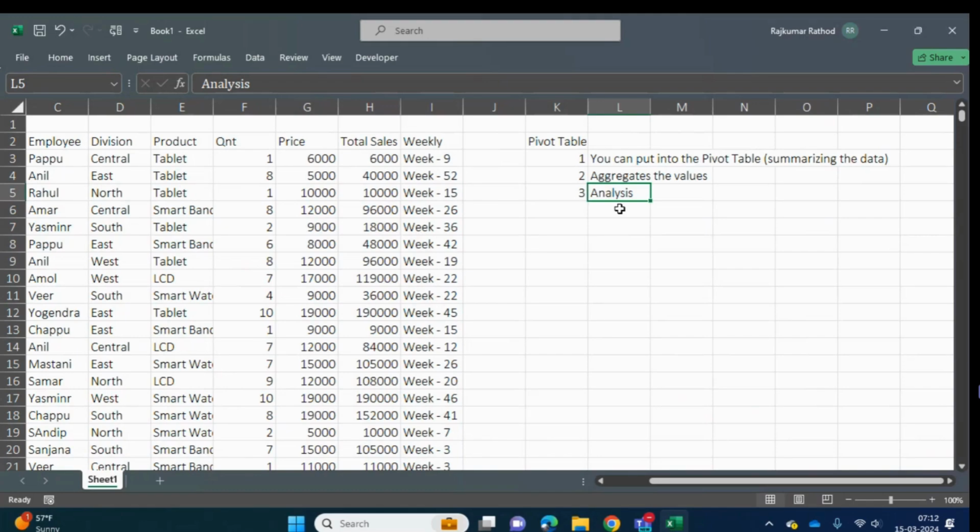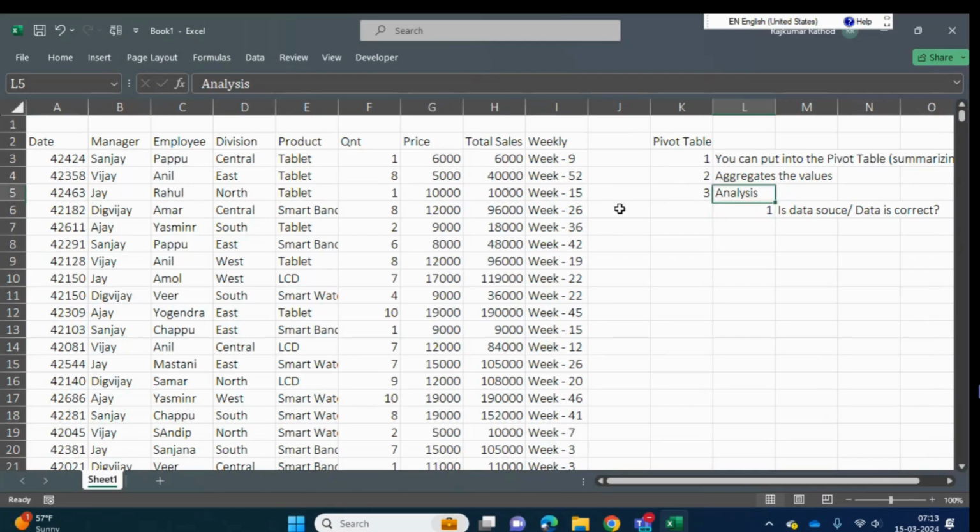That's where you have to start from. You have to ask yourself, or ask whoever is responsible for that data, is the data source or data correct? That is very important.